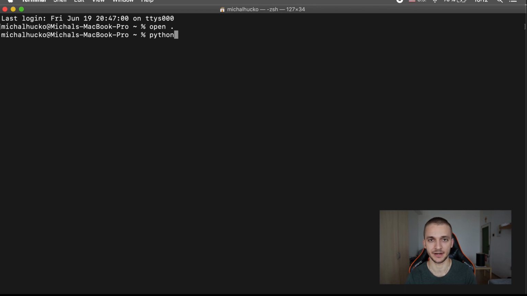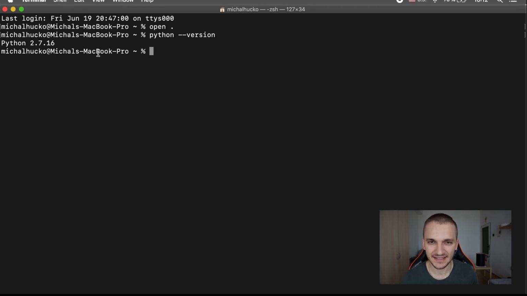But don't press enter right now. When you write down python space --version, this will output the version of your Python. As you can see, right now the version is 2.7.16. In your case, you can see something like Apple in the brackets. It is telling you that right now you are using Python 2 from Apple, right?